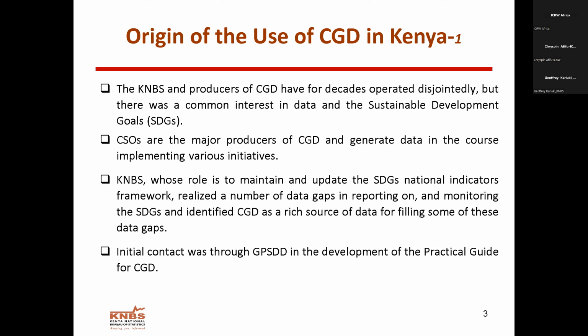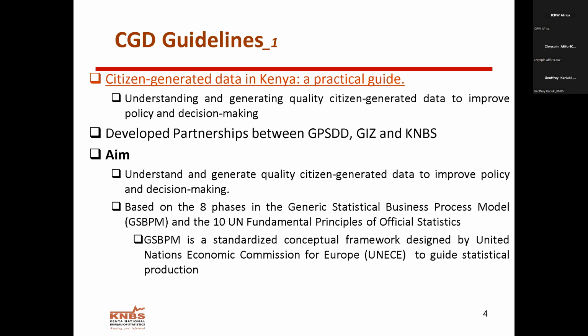Through the Global Partnership for Sustainable Development Data. And that's where we had our first conversation. I remember we went for a workshop in Nakuru just to learn about what CSOs do. They learn about what we do at Kenya National Bureau of Statistics. And it was very clear from that conversation that we were very distracted in terms of how we work, in terms of how we relate with each other. And so the Global Partnership for Sustainable Development Data sort of tried to come in and see how as the National Statistics Office, we can work together with the CSOs.